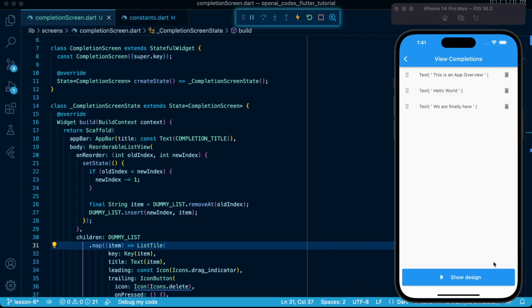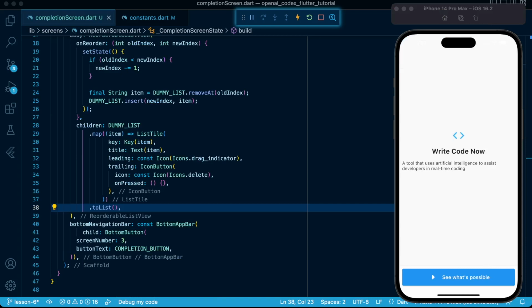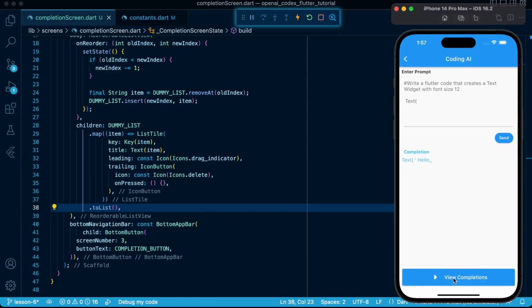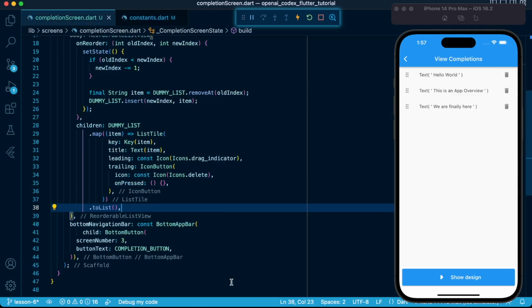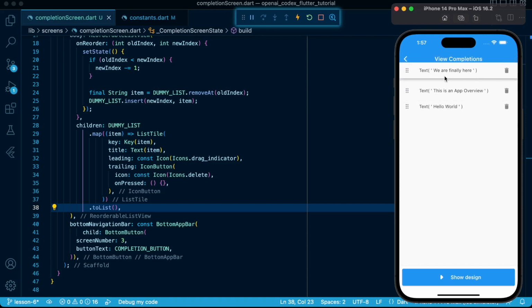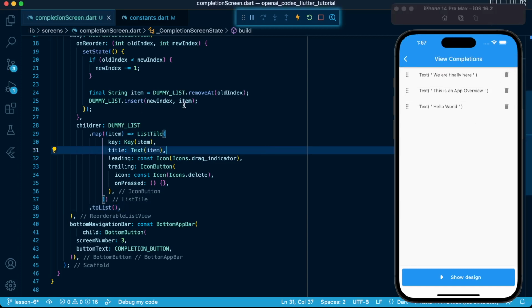Okay, try again. It doesn't save this new state. Okay, let's try and remove const and try again. Awesome, now it works. It's because we had set the variable dummy list to const, but yet we need to change or play around with it.